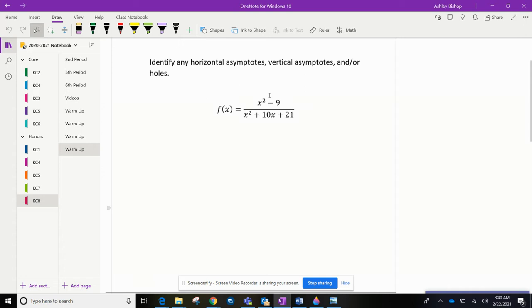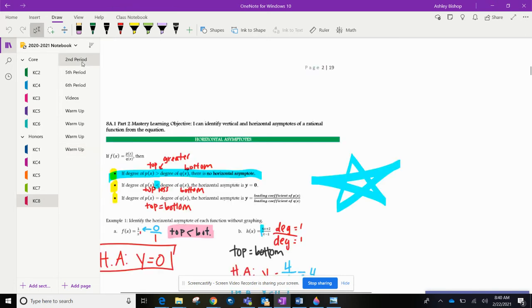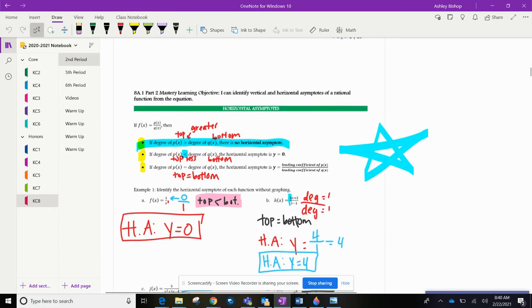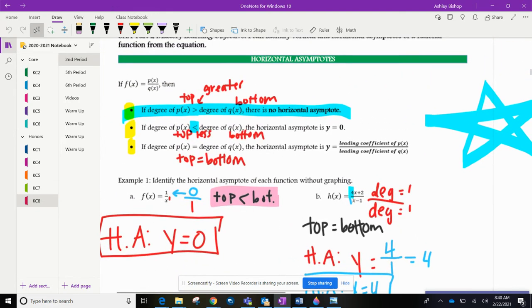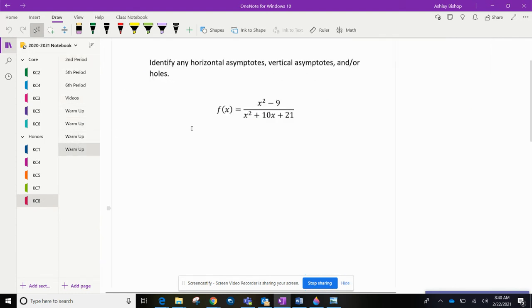The first thing that I would do is do your horizontal asymptotes because I don't want you to factor this yet. Remember, in order to find your vertical asymptotes, you're going to have to factor the top and the bottom first. I don't want you to do that yet for the horizontal asymptotes because, if you remember from class before, the horizontal asymptotes are where we look at the degree on the top and compare it to the degree on the bottom in order to use our three rules that are here. So when we did horizontal asymptotes, we took notes on how we have to compare the degree on the top with the degree on the bottom.